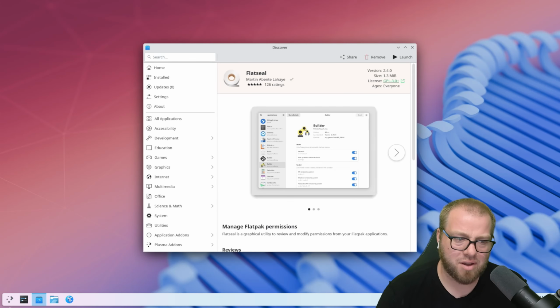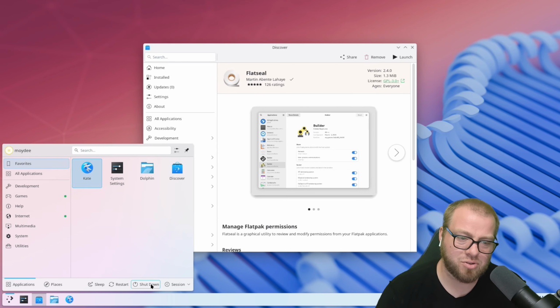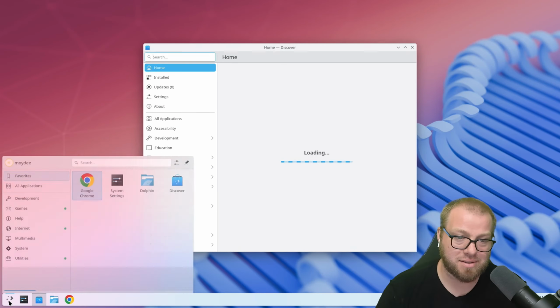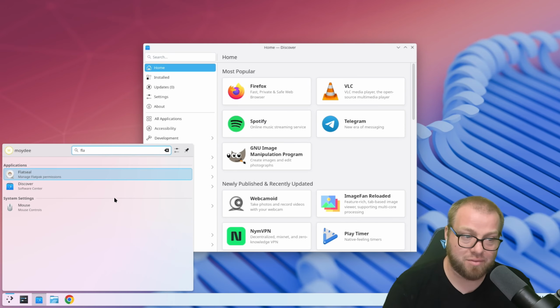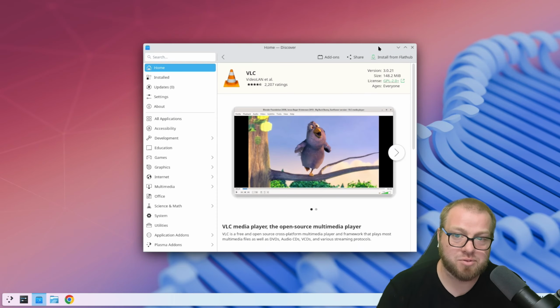And it wants to take us to Discover. Well, that's because the first time that you set up these types of things with Flatpaks, you're gonna have to log out, right? Now you can do this before you grab Google Chrome or after, or whatever application you decide to use. You're gonna have to log out because it needs to actually get added to the system. So now we'll see right here, we're created immediately with Google Chrome, and Flatseal shows up as an application that's installed. You don't have to do that a second time. So if we come over here to VLC and we install this from FlatHub, VLC is a fantastic media player.